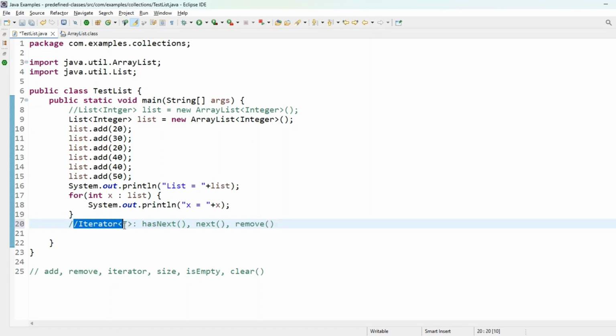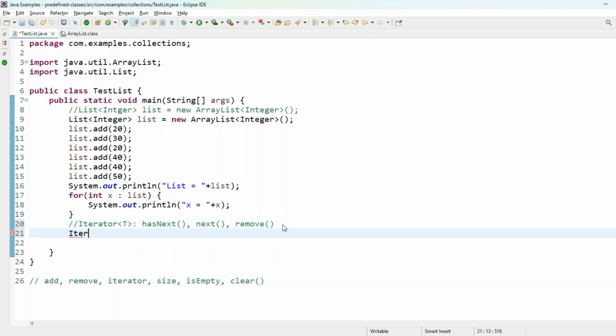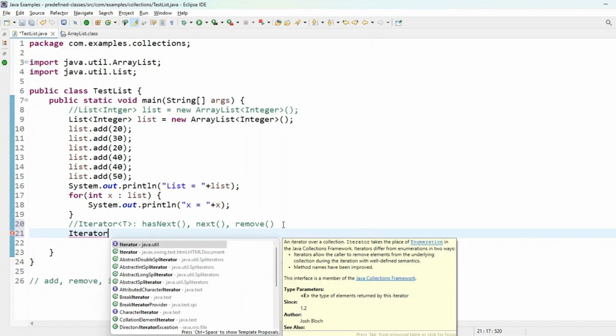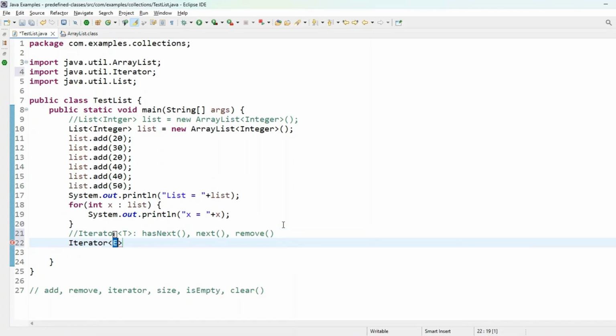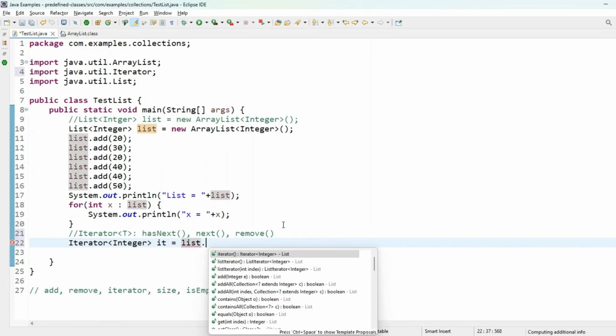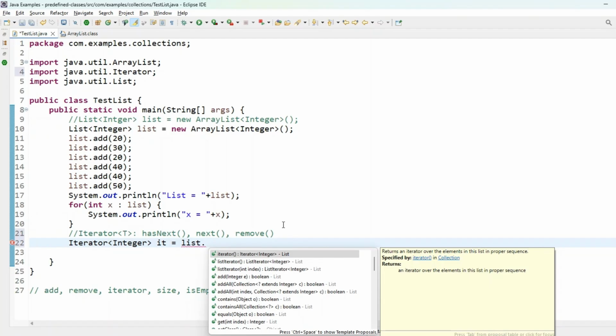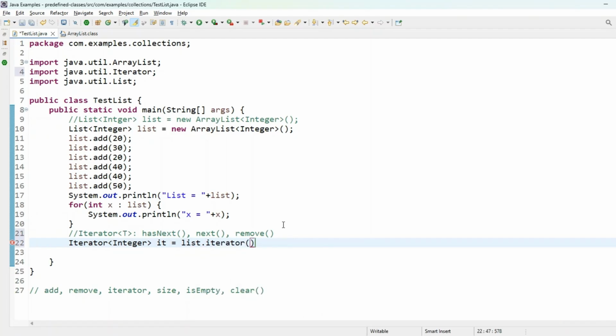Now, how are we going to use this iterator? There is an iterator method, if you can observe here, in every collection. And how do I use this? You need to import Iterator from the util package, and in place of E you should write Integer, then it equals the list, which has that iterator method you can invoke.